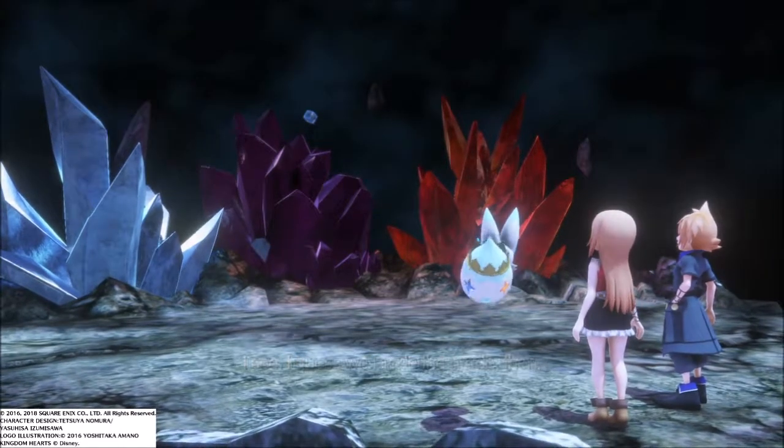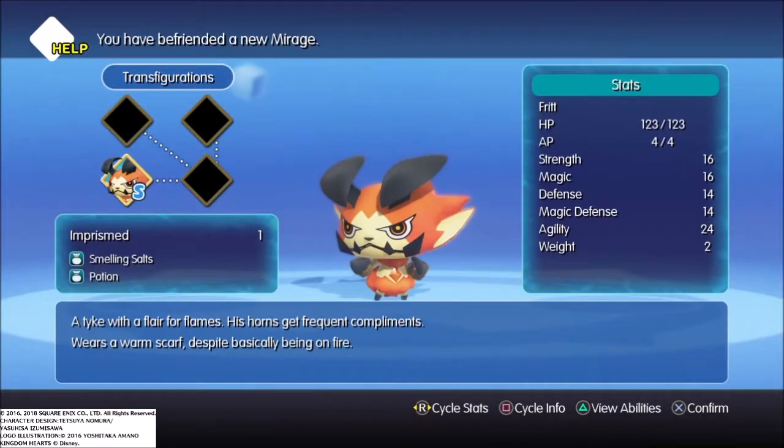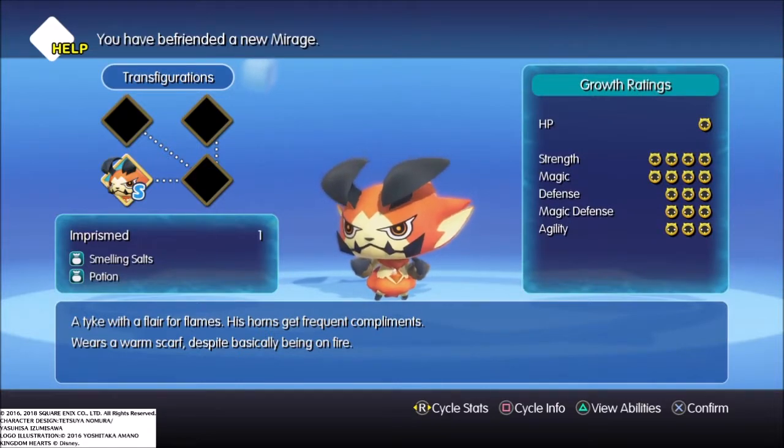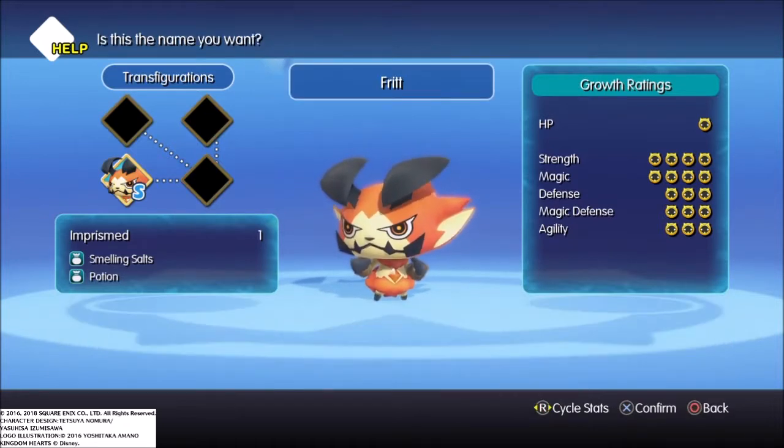So that's saying I've got like a fire demon then. Yeah, okay. Oh look, we've got a little baby Ifrit. A tyke with a flare for flames. His horns are frequent compliments. Wears a warm scarf despite basically being on fire. Oh, I've got a little baby Ifrit. That's nice. I don't mind this.